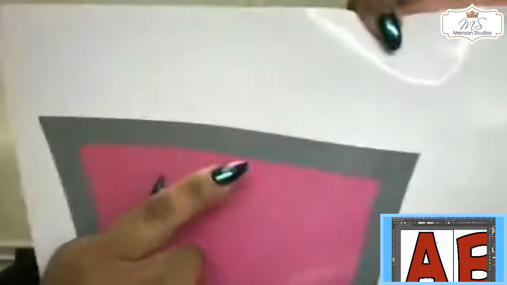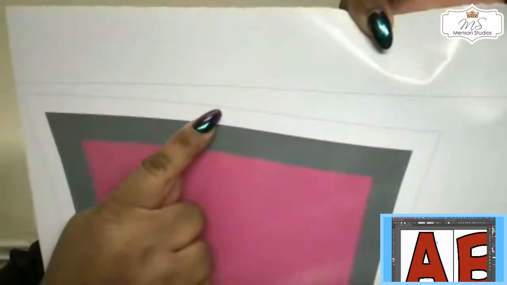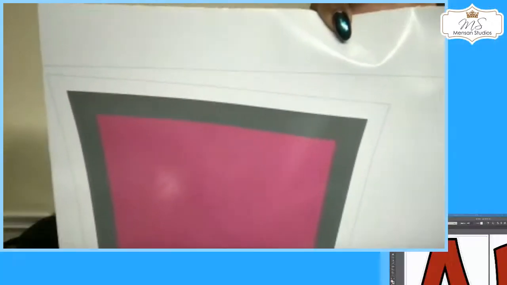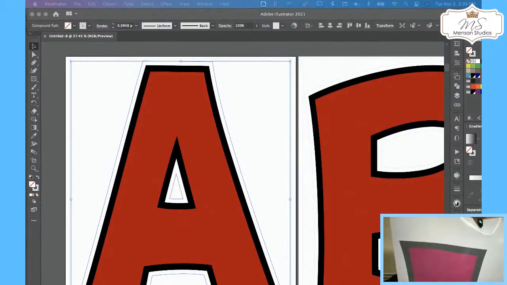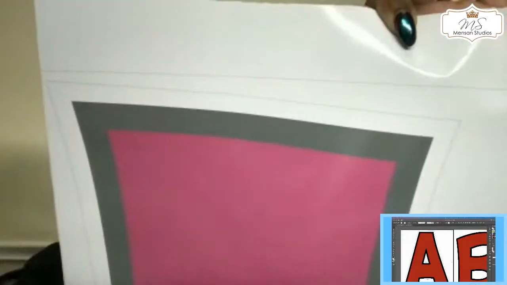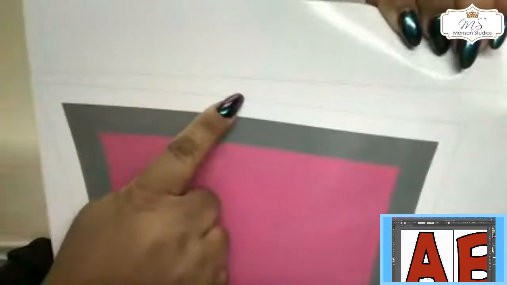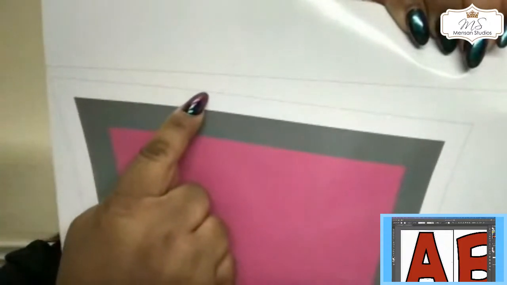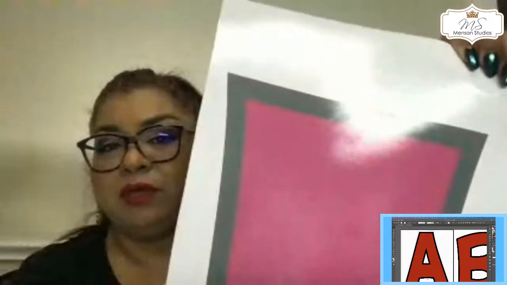Okay, let me see if I can get closer. You see this right here? Let me switch the screen view. Oh, no, this one's better. Okay. So do you see right here? Yes, ma'am. Okay, so this right here is going to be your white border. So it would be equivalent to this part of where the A is.